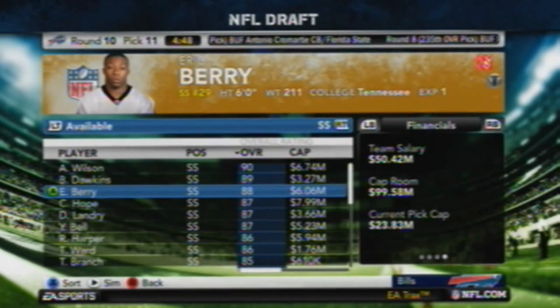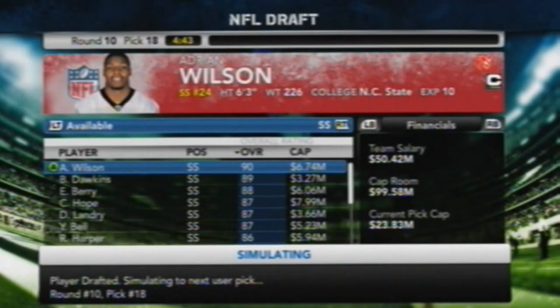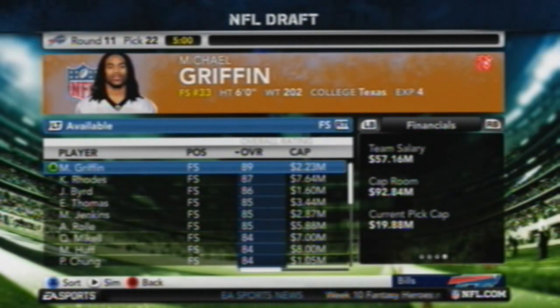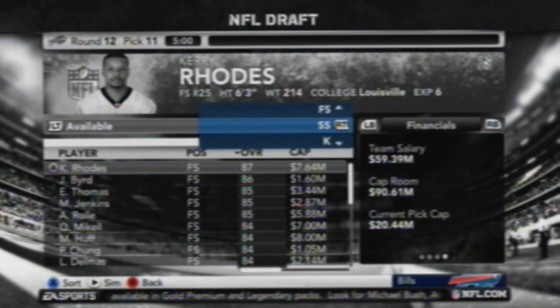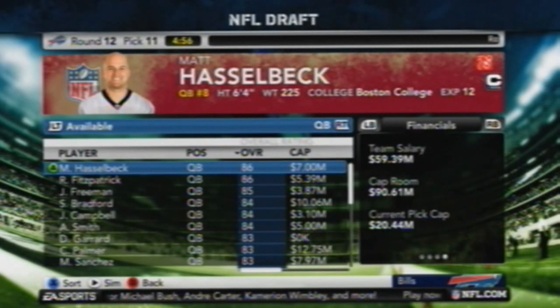You see these injuries, I always turn pre-existing injuries off. I recommend doing that, especially for a fantasy draft. Adrian Wilson, but you probably want to go young. Eric Berry would be a better option probably than what I took. Michael Griffin, he's 4 years, 89. So now we have our 11 guys on defense.